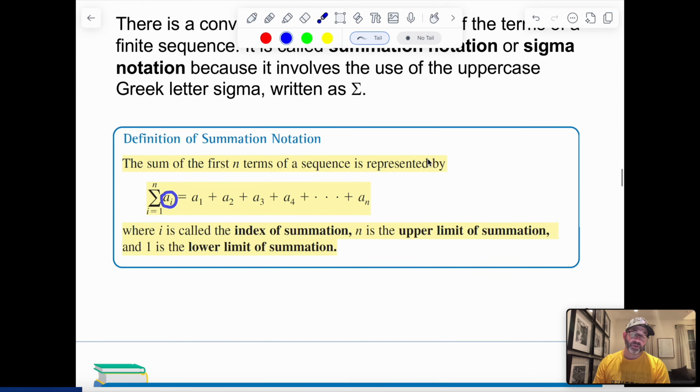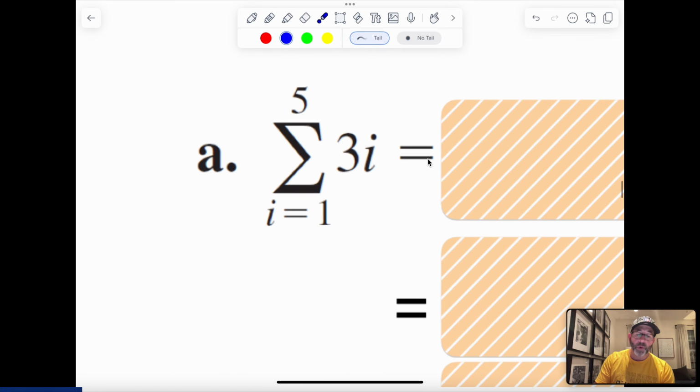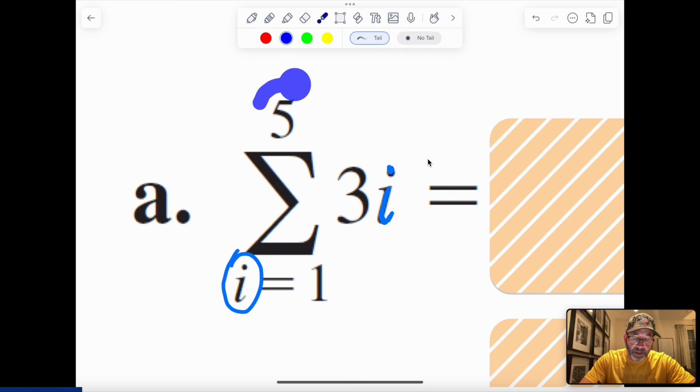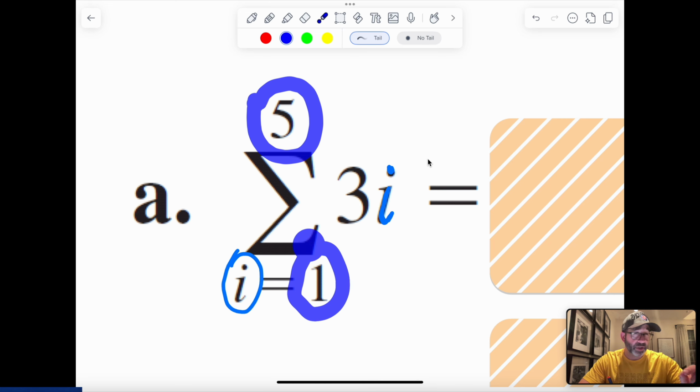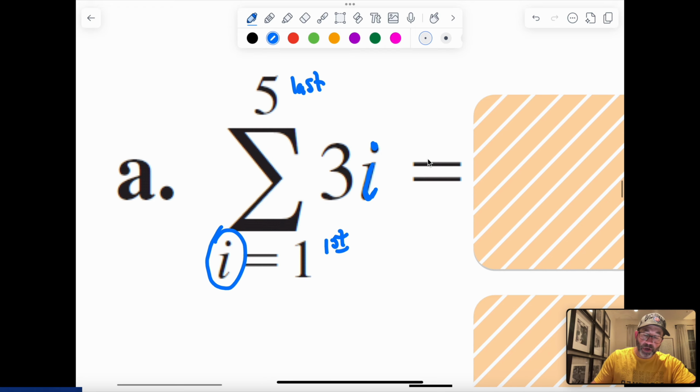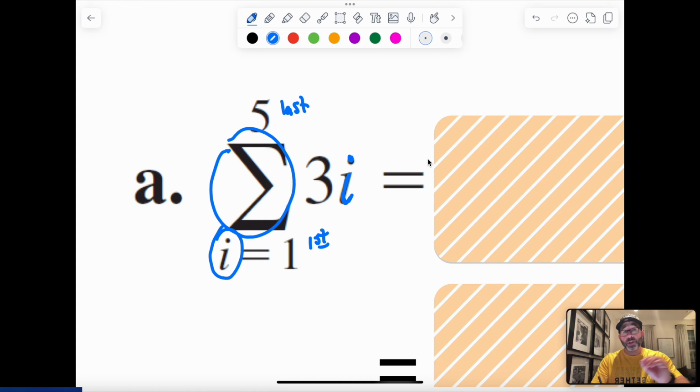Okay? So what does this look like in action so you guys can follow this? So here's what's happening, okay? And you usually will see different variables here. Like in this case, we're using an I because that I has to be the same as what's here. You might have an X, you might have an N, you might have an M. You can have all different kinds of things. But what's important is that you understand what these numbers represent here. This number right here is going to be the last number used when we're plugging in the series. And this number here is going to be the first number in our series. So the first and the last. And then what we're going to be doing is finding the sum of all of those terms, okay?